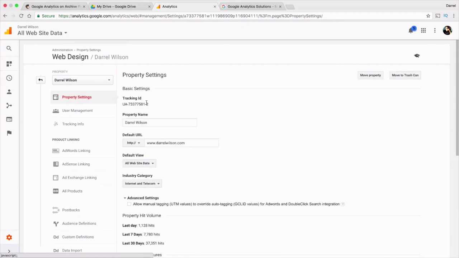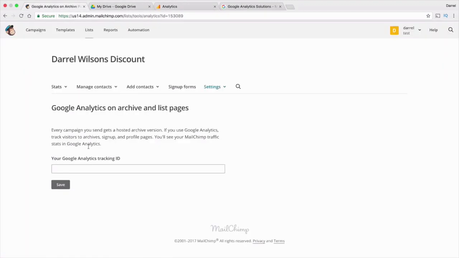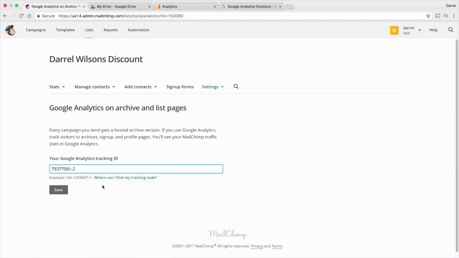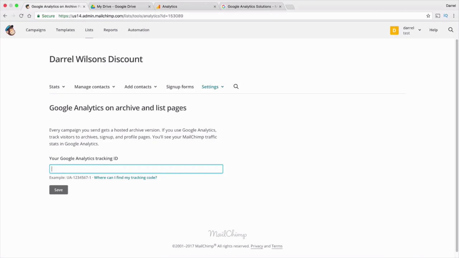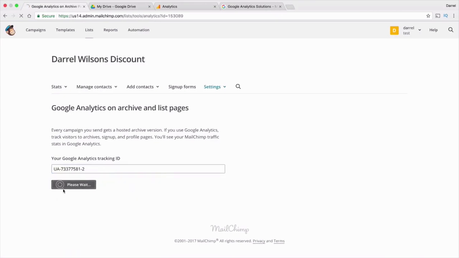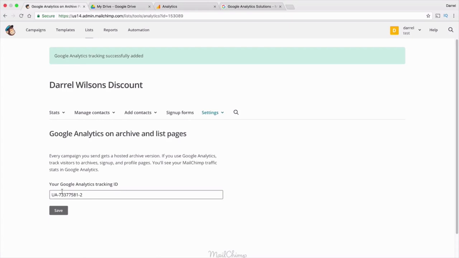Now you see this tracking ID right here. So all we need to do is simply take this, copy it, and push it in there. Oh, I'm sorry, this wants the UA, so it also wants the letters right there. For the Google Analytics plugin, it does not want the letters. So some plugins are different than the websites. So here, I'm gonna paste this in there, and then I'm gonna save it. So voila, now we have successfully added Google Analytics onto our MailChimp campaigns. So this will help determine if our campaigns are doing well, etc.